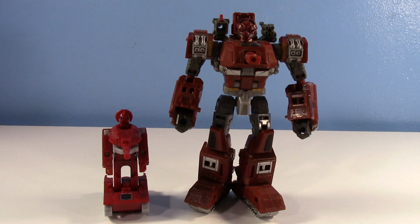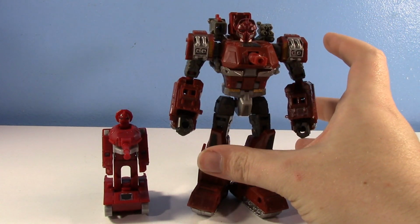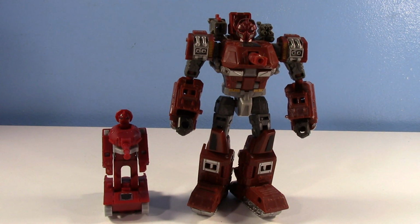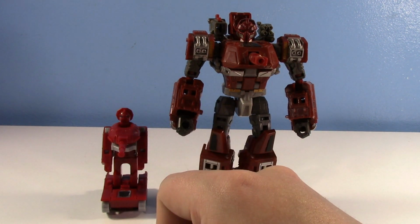Back when I started collecting Transformers was back when I found this guy at Tuesday Morning. He was actually one of the very first Transformers I got when I first started collecting. And now, about 8 years later, probably about 1,000 robots later, here I am making a review not only on Generations Warpath, one of my favorite deluxes in my collection, but also the G1 Warpath.